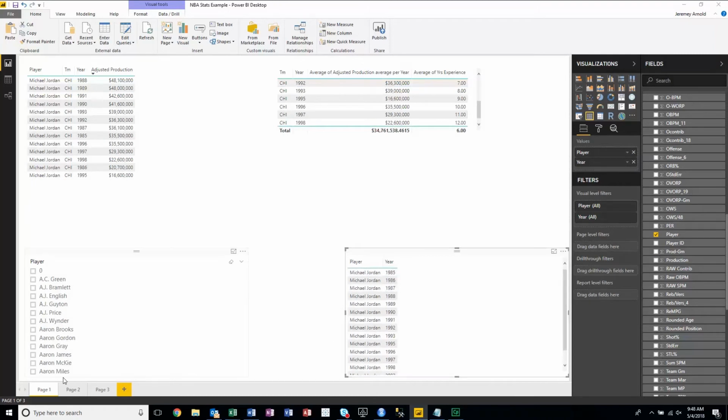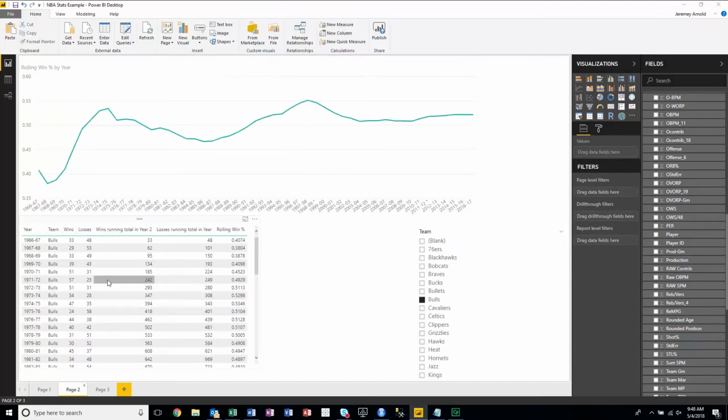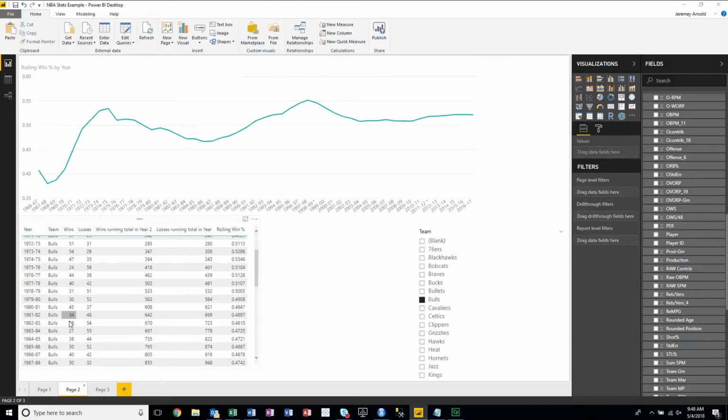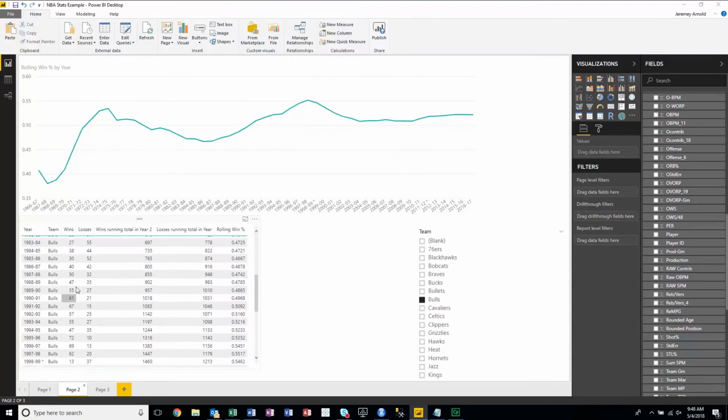So Michael Jordan started his career in 1985. And I look at the Bulls here. Okay, so they started off kind of rough, and then 50-42, and then you can sort of see here, it seems like Michael finally kind of breaks through. And then after that, it's the Michael Jordan show.